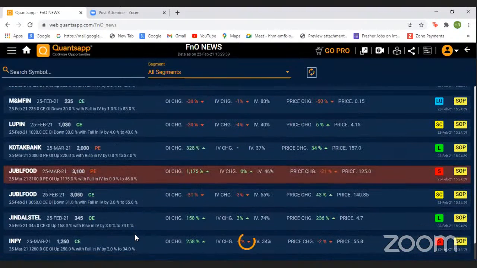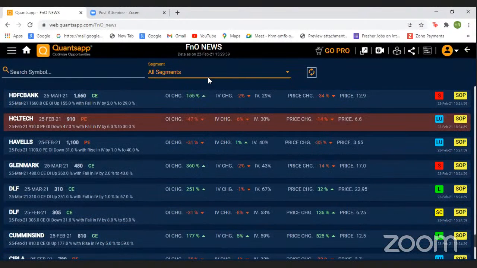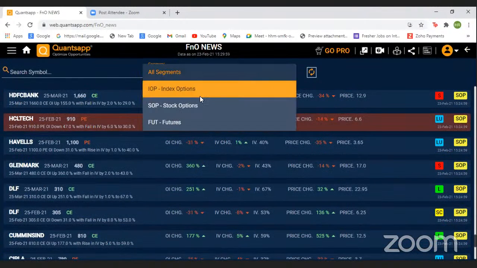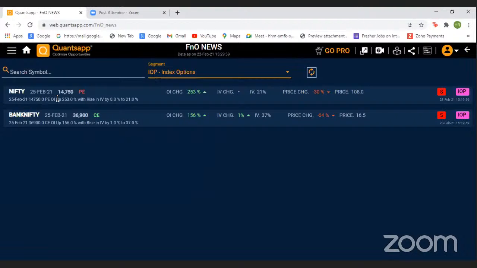Let's try to sort it down again by the index options, so I can scroll down as much as I want. Yeah, so Nifty 14750 put option short build-up. That means it is indicating that the support of 14750 has strengthened. Open interest has increased by a huge number, and that too in this expiry, considering 2 days left to expiry, it's a decent amount of support which we are seeing out here. The price change was 30%.